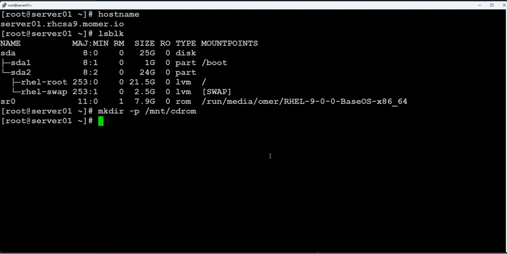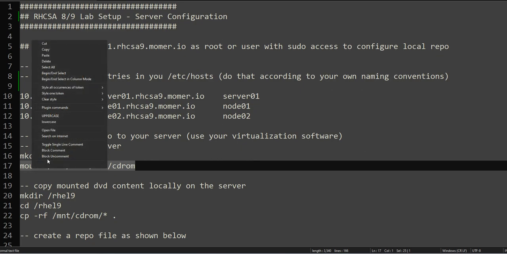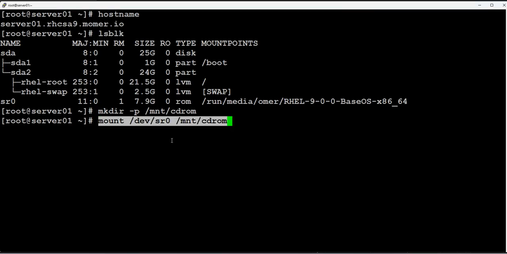This directory naming convention, you can have your own naming convention. That's not an issue, but I'm following this standard. If you want to follow that, that's fine. If you want to follow some other naming convention, that's also fine. So what we are doing, we are having this sr0, which is a device, and this is also sda, because all the devices are actually under /dev. If you see this device, this is a short name. sda will always be under /dev, and sr0 will always be under /dev.